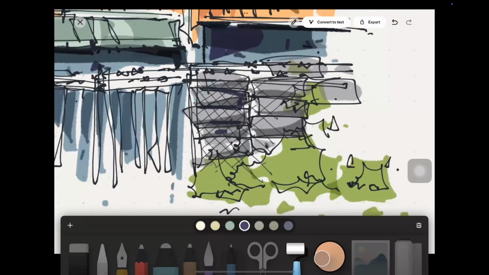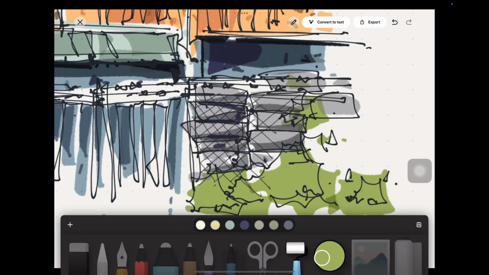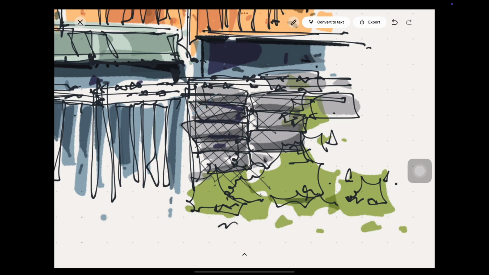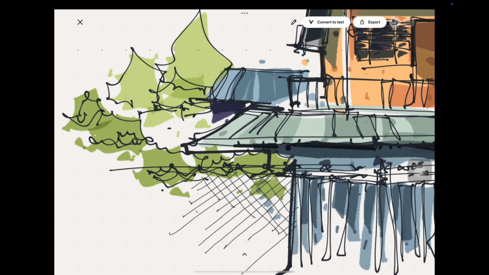Oh no, we forgot to color the crew. Come on. But anyway, by using these color filler tools, roller paint tools, it can help you render things super fast.